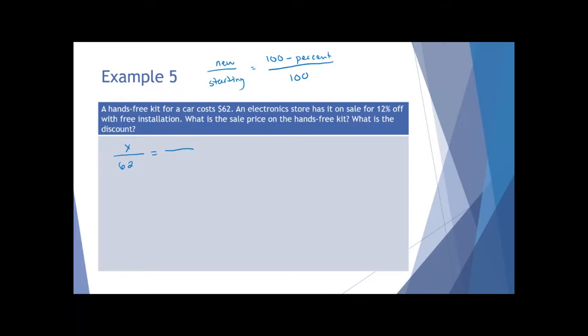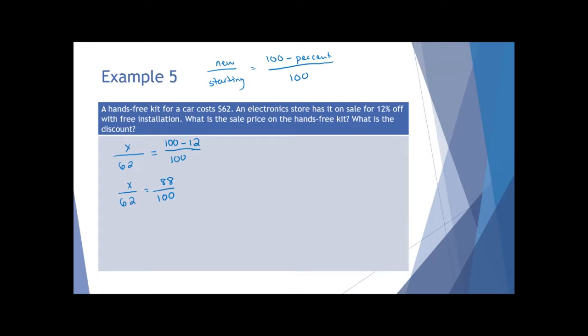That's going to be X on top. And then we have 100. And then on the numerator, we have 100 minus 12. So a lot of people mess up the discount situations because depending on how it's worded, sometimes people subtract the wrong number. So you're subtracting 12%. So instead of paying 100%, you're now paying 88% of the original price. So when you simplify that, you have X over 62 equals 88 over 100.